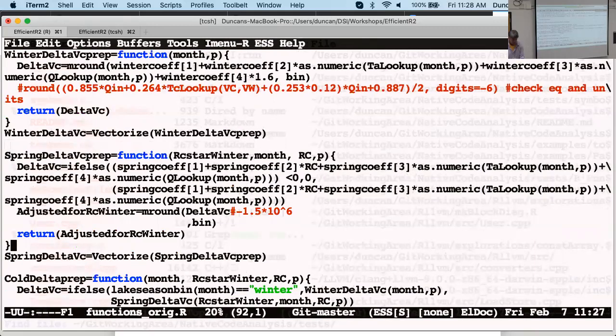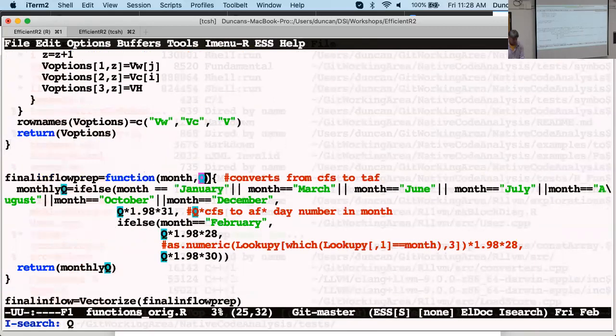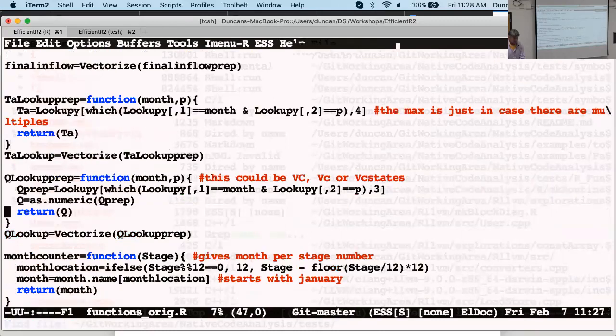Okay, so here's another one of these functions. Now I'm going to defy you to actually figure out how to vectorize this one. What's even more fun is this. Let's take a look at this function. First of all, we're going to get rid of the return Q and the Q here, so we'll just do as.numeric of Q prep. We could inline the whole thing. That's not much. It's this guy here, lookup Y, which is equal to this.